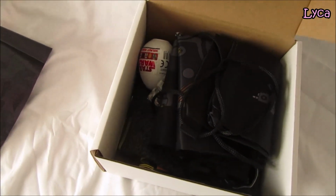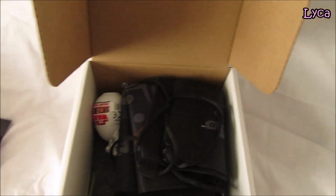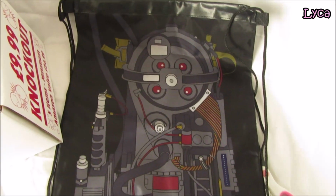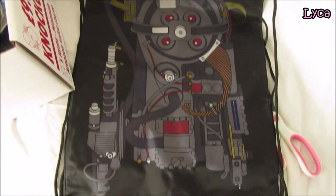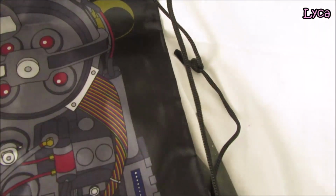So, what is this? This looks fairly interesting actually. There is, what's this top thing? A little bag. I don't know what that is. I thought when it was folded up on top that it was a Star Wars bag of some sort, but I have no idea what that is. Is there a label that will tell me more? What's inside the top? Label. Label doesn't say anything. Oh wait. Ghostbusters. It's a Ghostbusters bag. Well, definitely not into Ghostbusters.